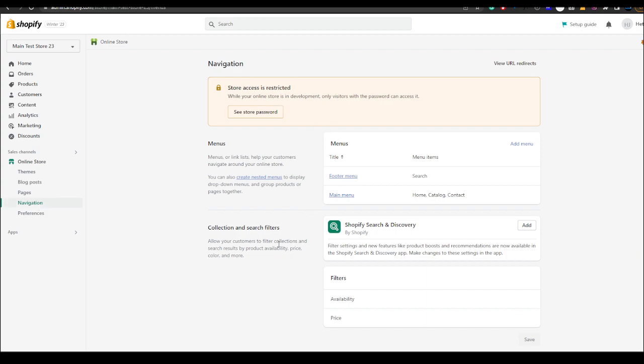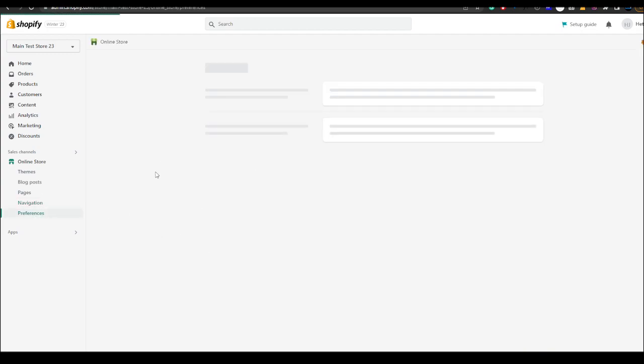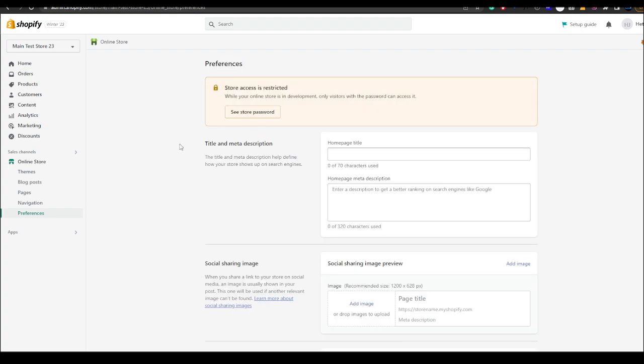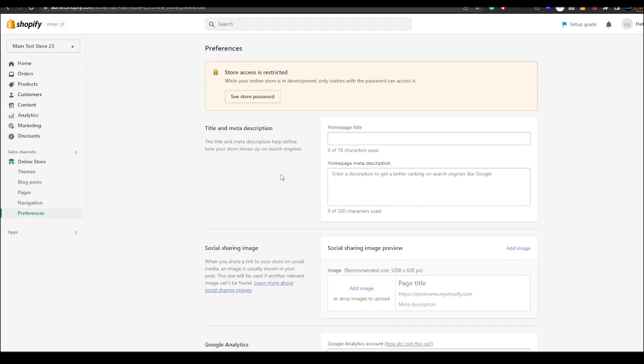You could add mainly the menu. So there's search, home, catalog. You could also create, remember how you went to create a collection? You could add a collection here, specific collection.